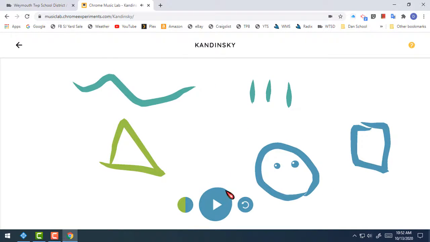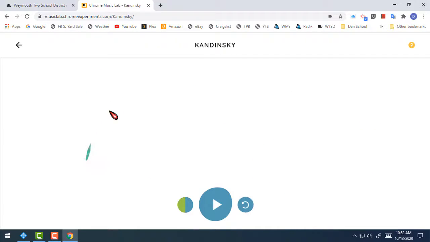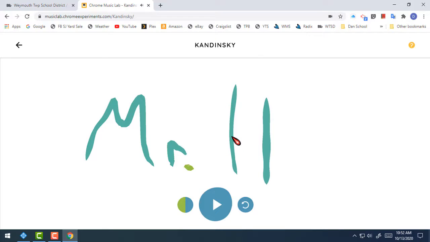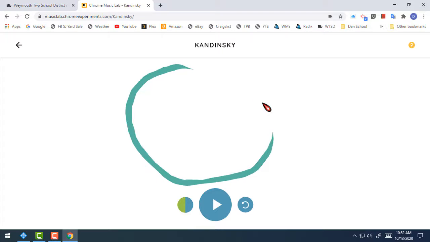And that's really, really interesting, right? Taking anything you could draw, you could maybe write your name. I'm going to write Mr. H. And you could try to write your name. Notice how I'm using this undo button if I want to take something away that I did. Maybe I could try to draw a big face and some little faces.